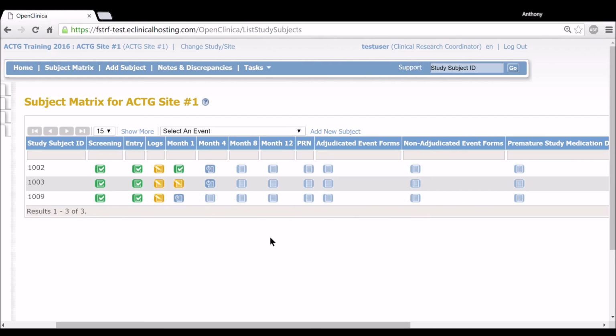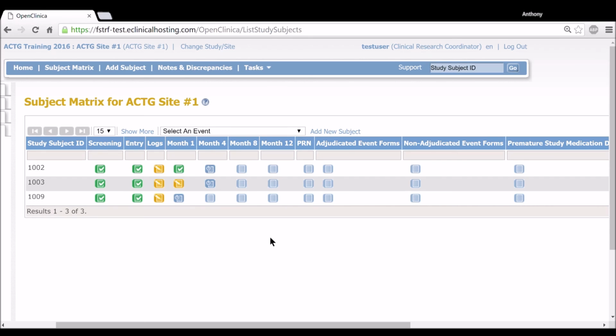I'm going to be going over doing some data entry, getting a warning or a fail validation check during that data entry, how you would complete the form still with that warning or fail validation check, how you would then go back into the Notes and Discrepancies window to respond to that fail validation check, and also the best practices for going in and checking to see if you have any outstanding queries for your site, and resolving those queries and finding those queries. Go ahead and get started.